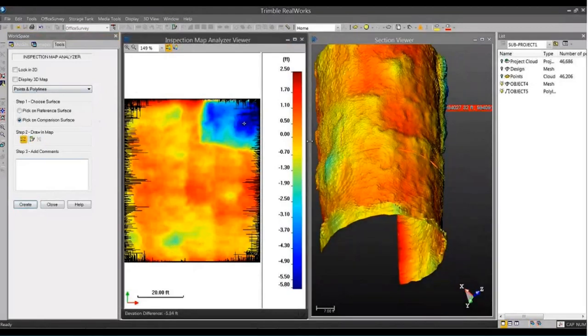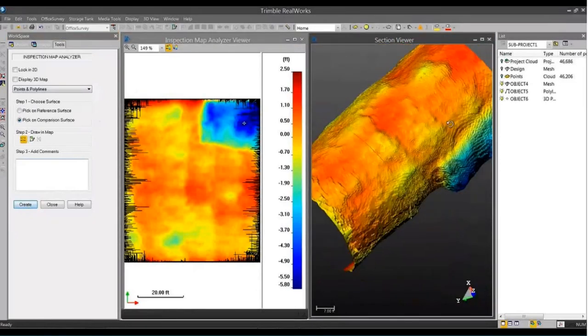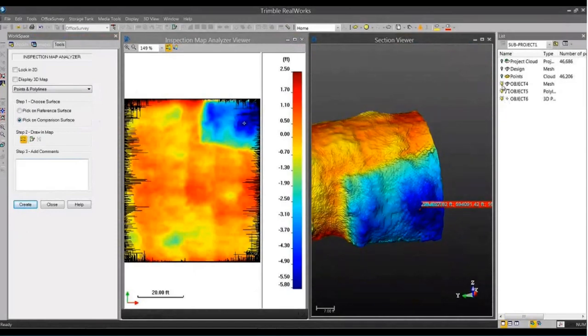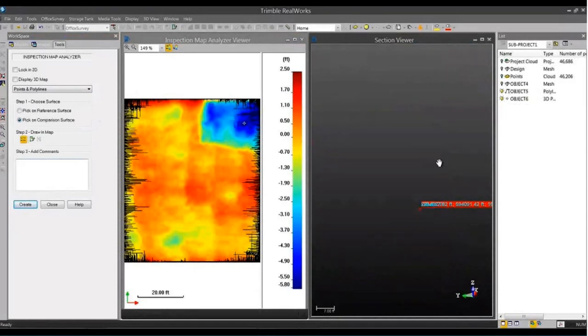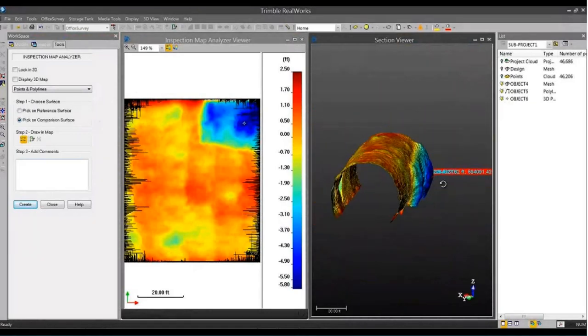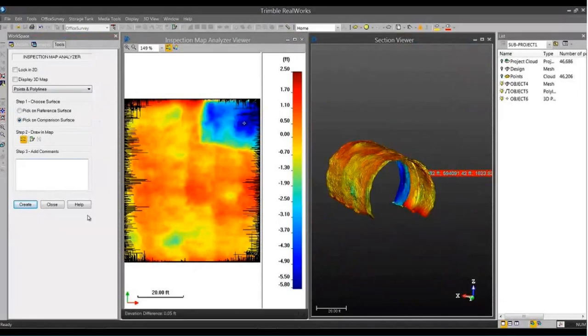And I can also take individual measurements. So right here, maybe I need to navigate with a total station or something and point out this area. So this is an area where we need to add some more fill, or you dug too much and we're not going to pay you, and show you in the field where exactly it is. So I can create that individual point and have the coordinates on that as well.